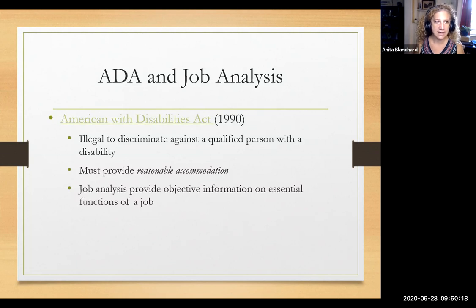One example I would say is that nurses, CNAs, and firefighters all have a requirement to be able to lift a certain weight. If someone cannot lift that weight, then it is not against the law to say that you can't do this, because this is an essential function of the job. On the other hand, you must provide a reasonable accommodation. For example, if someone uses a wheelchair and they are qualified for the job, you must have something besides stairs for them to enter the building.